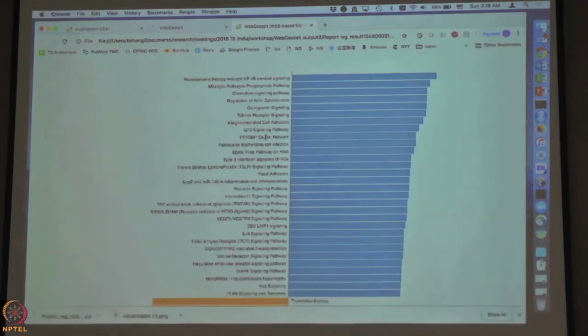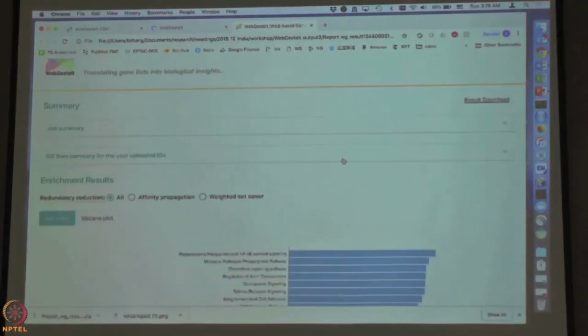FDR, yeah, I think you can do 0.05, for example. Usually, some people use 25%, 0.25. That's the largest I think you can go. But usually you go with 0.05 or 0.01. This is the result I got.